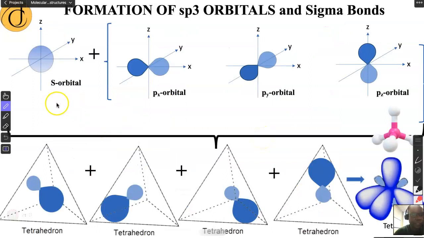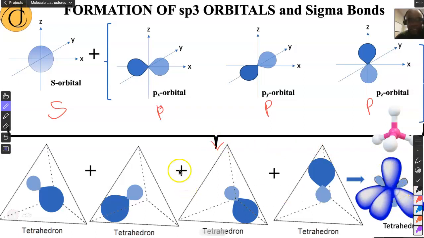Okay, so let's describe the formation of sp3 orbitals. If you take one s and combine it with different orientations of p's, you will get what we call sp3. This one right here is an sp3, where you have an s combining with the three p's, and you get a new hybrid orbital, sp3. The bond angle between them is roughly 109.5, and a perfect example we usually give is a carbon that has 4 hydrogens.